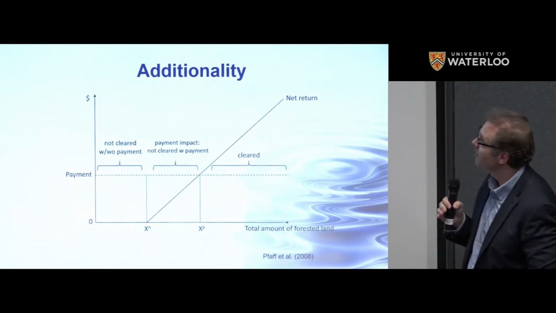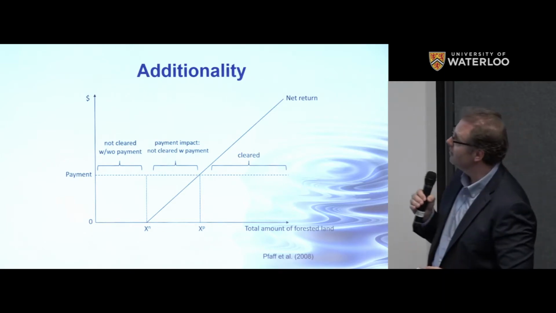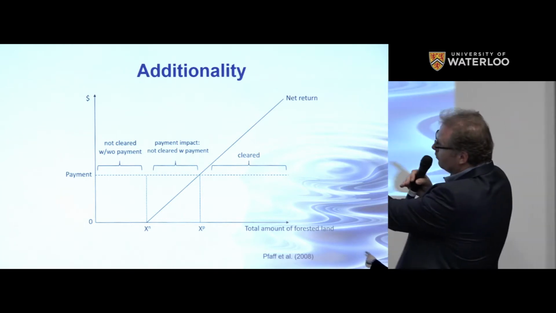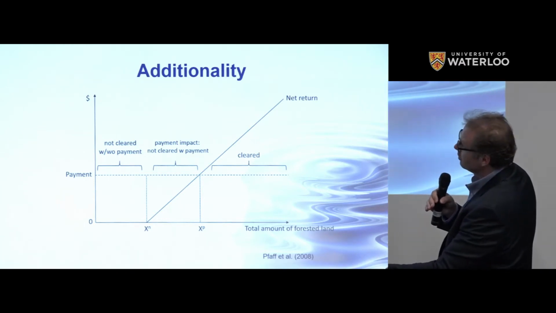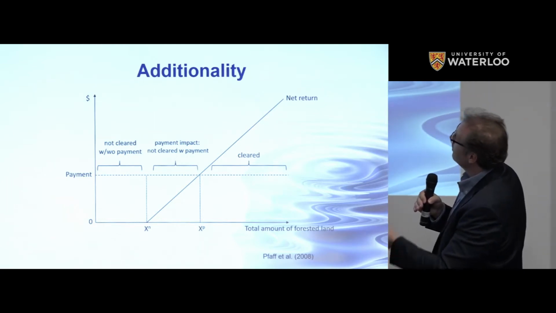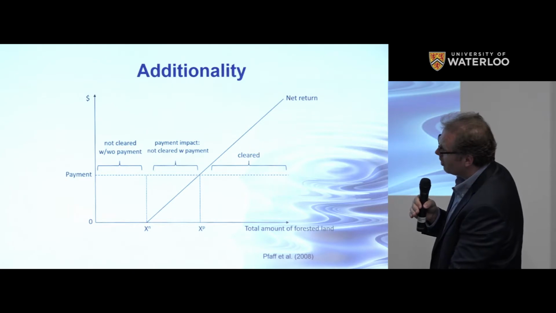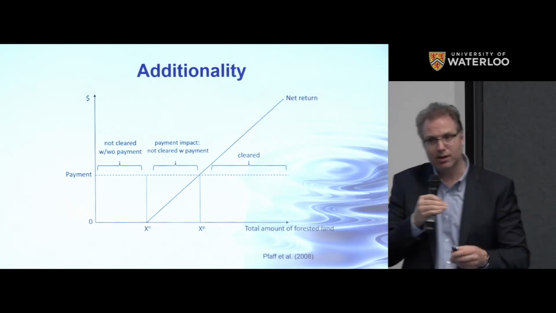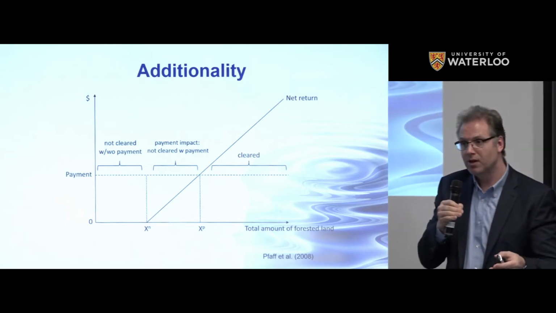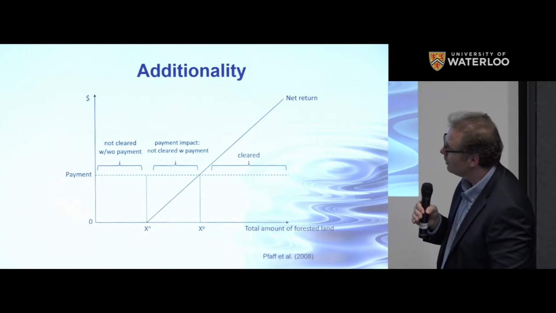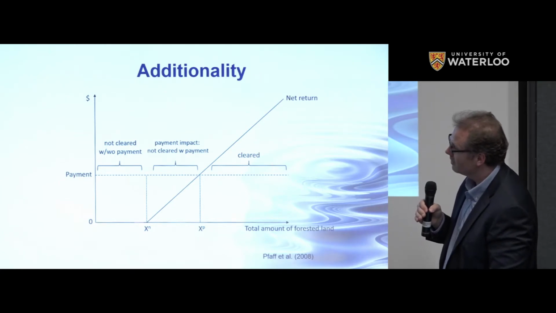This is a slide which shows you the importance of additionality. You have an amount of land that has forest on it, and on the vertical axis we have a payment. And this is the profit function for the landowner. There is a part of the land that the owner will never clear because it's simply not economically profitable. And so you can throw money at that landowner, but that landowner, even without the payment, would never have cleared the forest in this particular trajectory.